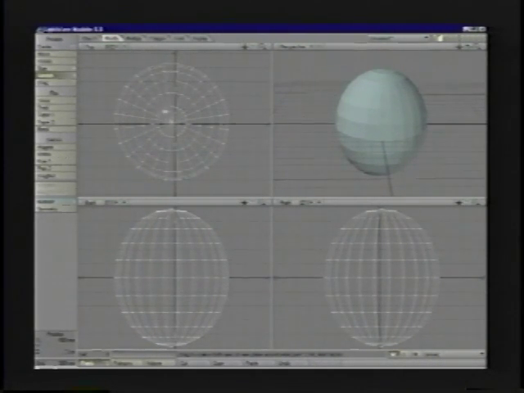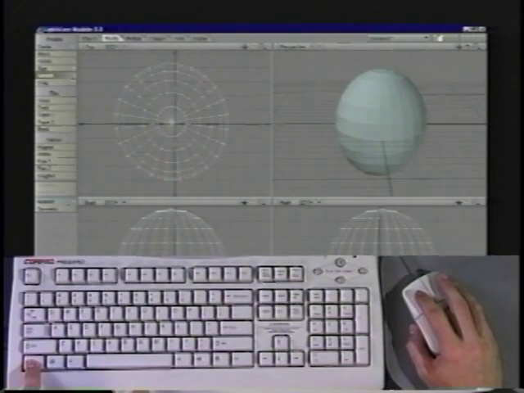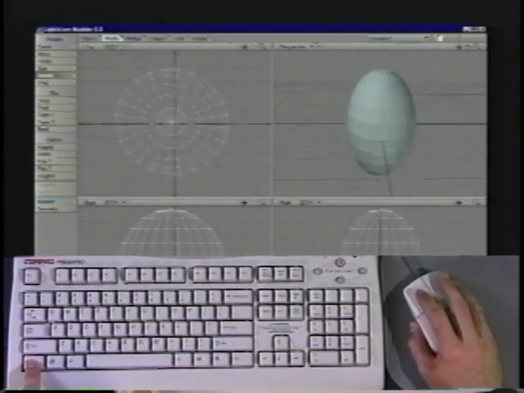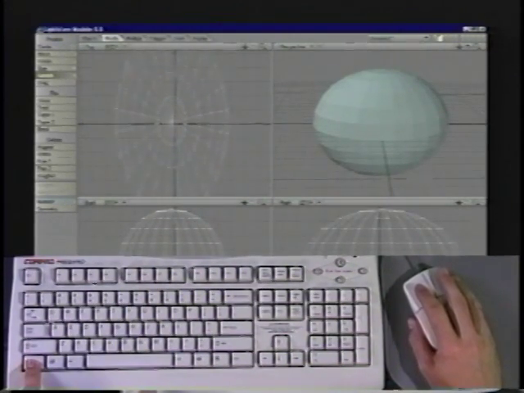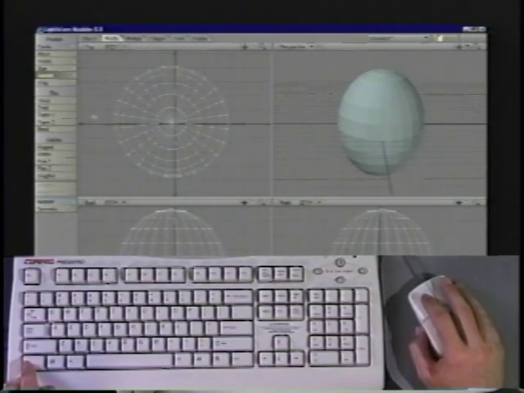Well, if I just want stretch on one axis, I have to constrain the tool. To constrain these tools, I can hold down the Control key, and now if I hold down the left mouse button and stretch, you'll see I can keep the ball from stretching on any of the other axes. And this also works on move.